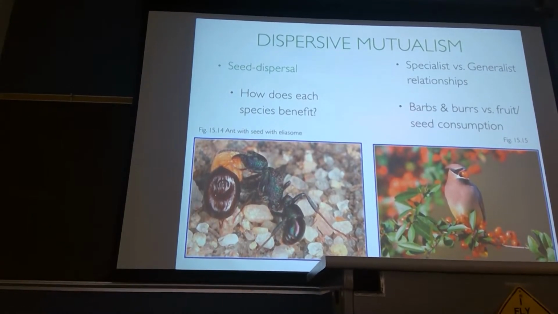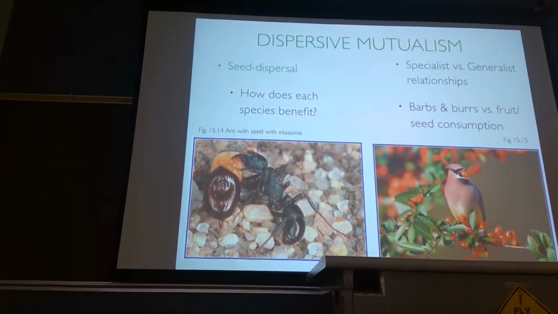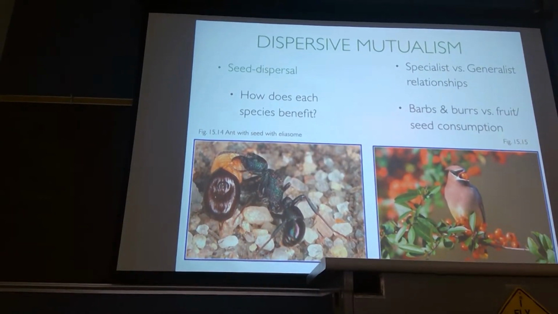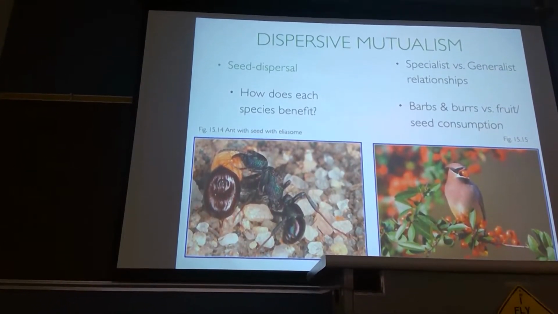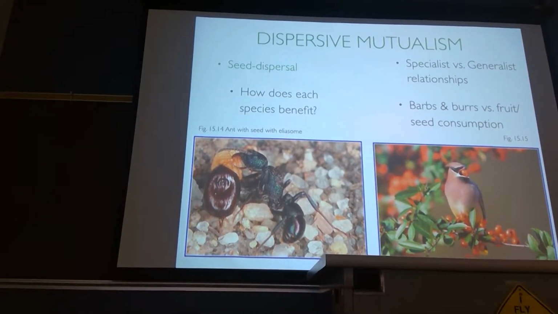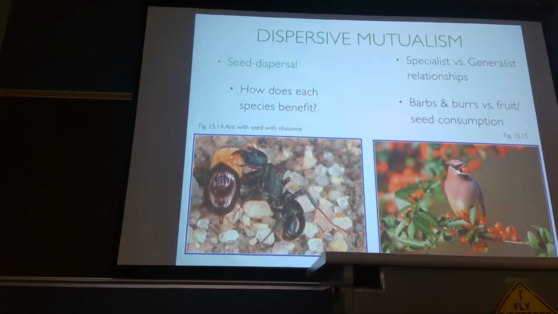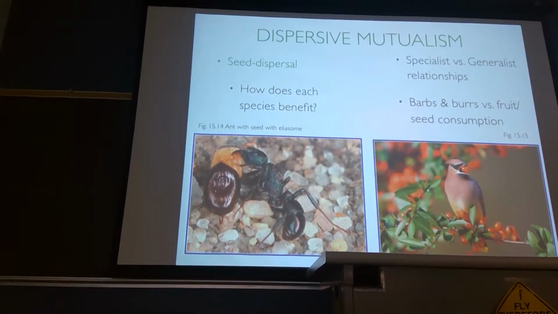But there are lots of plants that use this idea of dispersal in a more general category, in that they have burrs or barbs on their seed pods that stick in animal fur or on feathers. We all experienced this semester as we were taking different hikes. And that doesn't require eating or digestion of the seeds by the disperser. They just have to be picked up and brushed by and then brushed off in another location. So again, the degree of intimacy can really vary in these types of relationships.